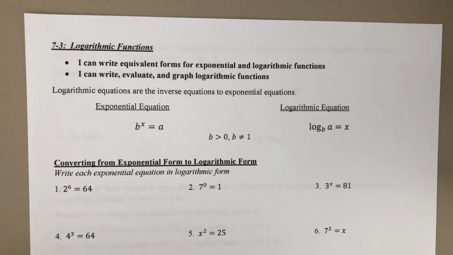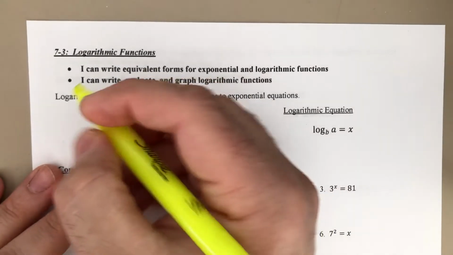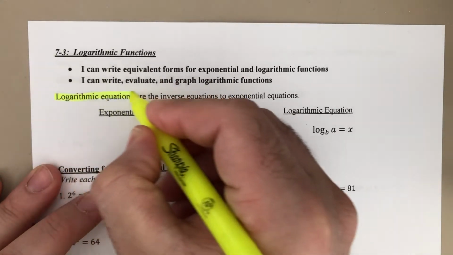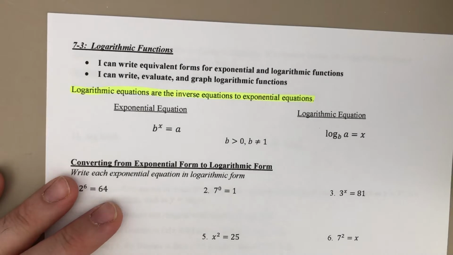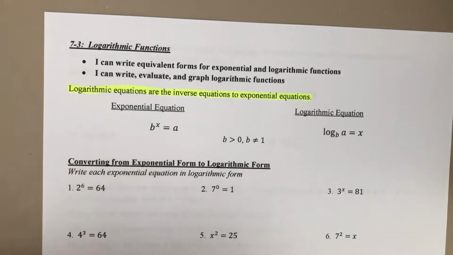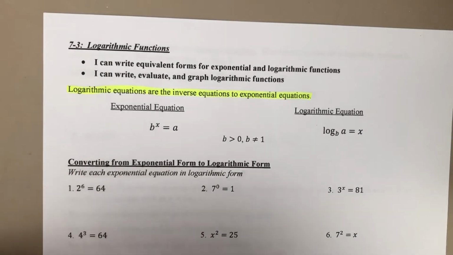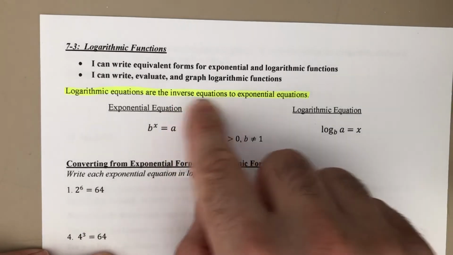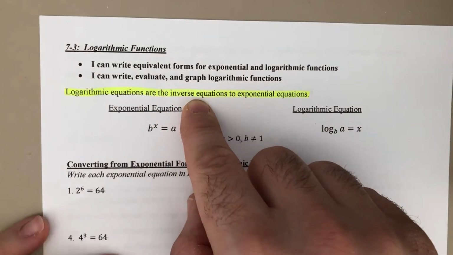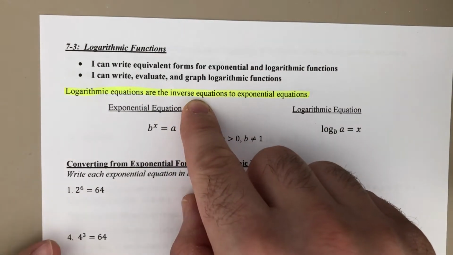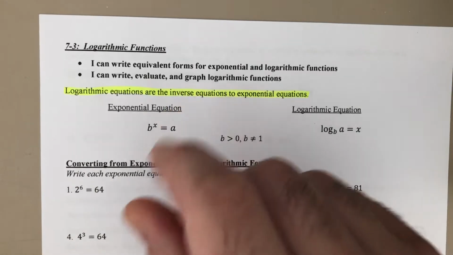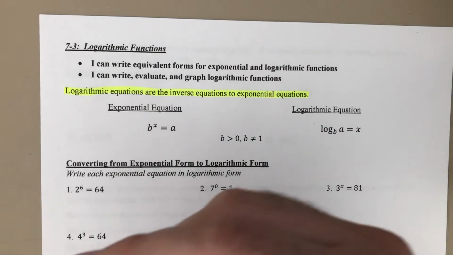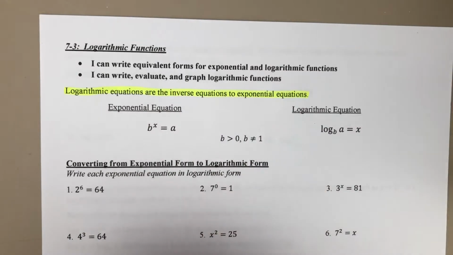And the key is really right here, this little phrase right here. Logarithmic equations are the inverse equations to exponential equations. So if you think back to last week, we learned about inverse equations. We learned how to find the inverse of, mostly we were looking at linear equations last week. So finding the inverse, remember we would replace x and y and then solve for y, and that would find us our inverse function.